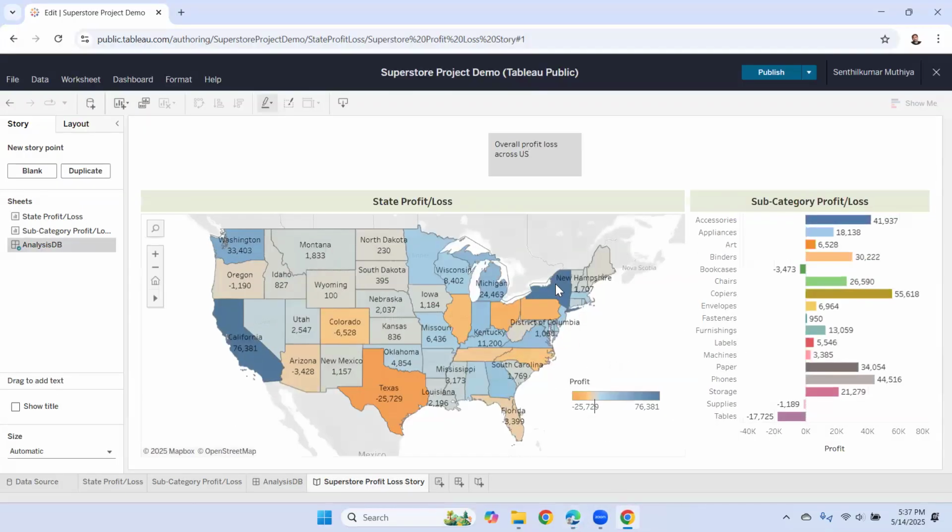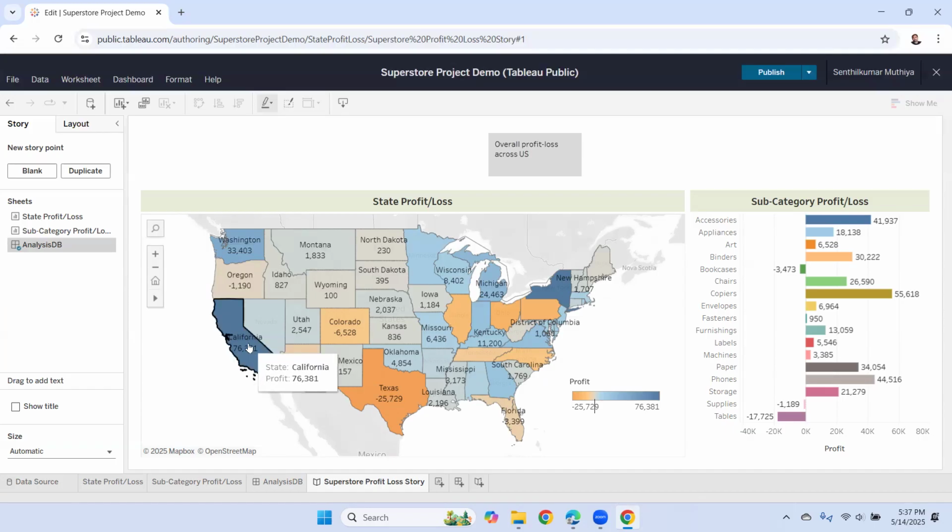So we'll keep the same thing. So this is the overall view. When I start to narrate the story, I just give the full picture to my audience. Then whatever I observe during my analysis phase, I want to explain that as a story. What I want to do is click this California.